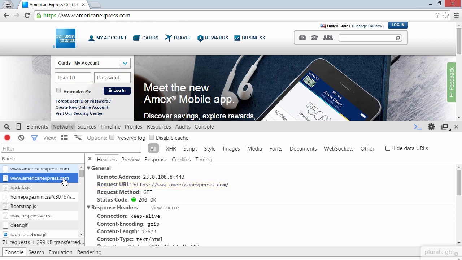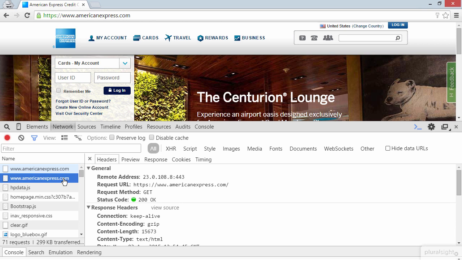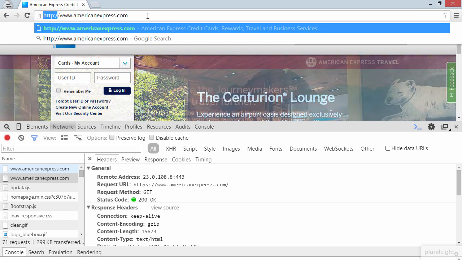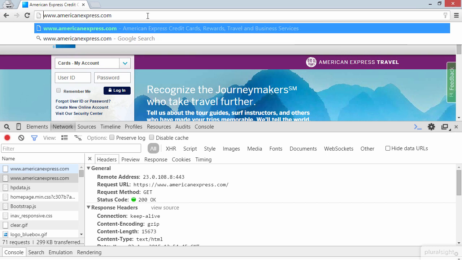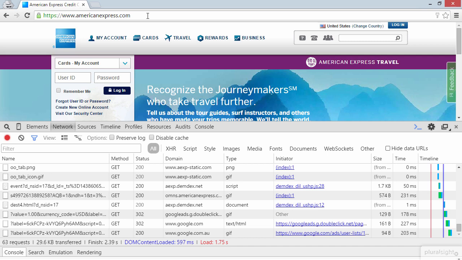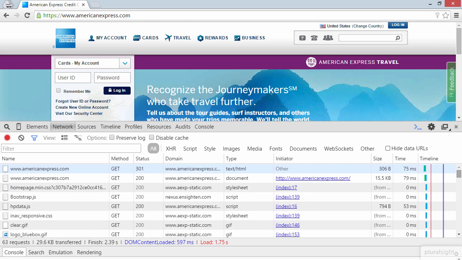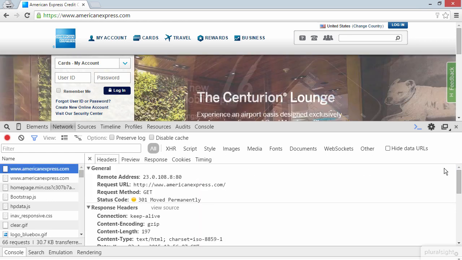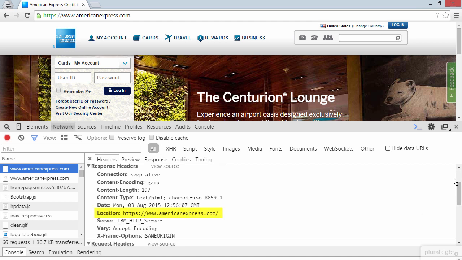Now there's another trick here as well I want to show you, and it's this. I'm now going to paste in the URL again, and this time we're going to take out the scheme. So no HTTP. We'll just start with www, and we'll load the site again. Now we end up at HTTPS, which is fine, but let's have a look at what happened. We'll scroll back up, and here we see the same pattern again. We see an HTTP 301, which if we drill down again, we'll see also has the location attribute to send the browser back to the HTTPS scheme.